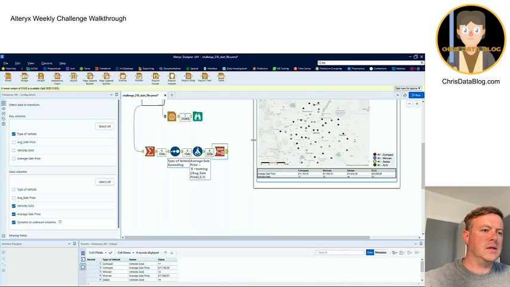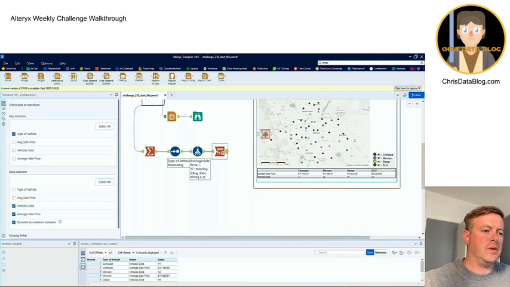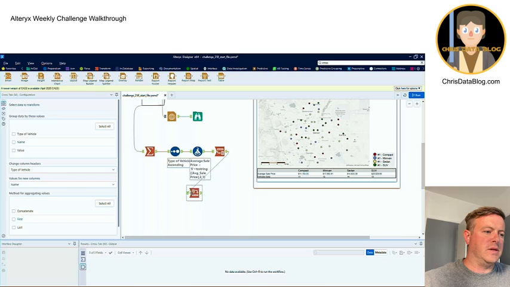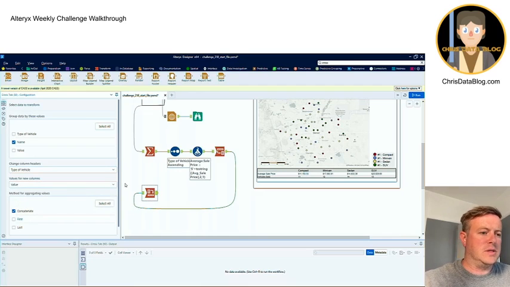So we've got that. Then we want to do a trick here where we cross tab it back. So then move this down here so we've got some space. And this time we want to group by the name. We want type of vehicle as our header. And in value we want the values. So if we look at this now, this will match the table style that we are after.